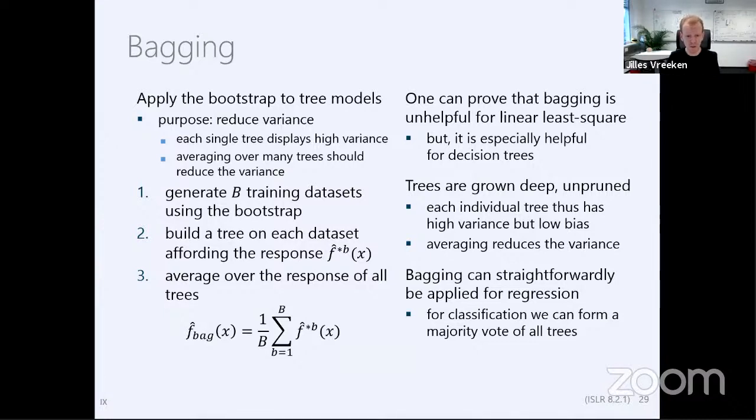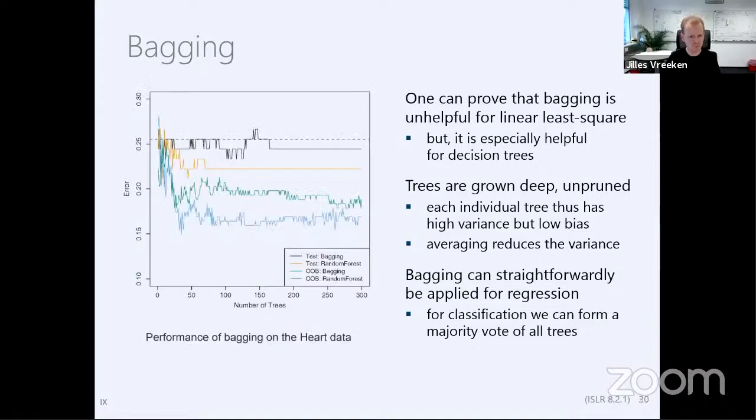Obviously, it's straightforwardly applied for regression, right? And this is the average decision over all the bagged trees. That's trivial. And for classification, we could just go for the majority vote, right? We just look at the argmax out of the possible labels they could predict over the entire ensemble, over the population of trees that we have, right? If most trees say red, okay, let's assign red. If most trees say blue, we say blue, right? That's relatively straightforward. Okay, does this work?